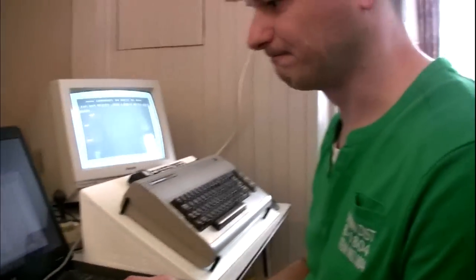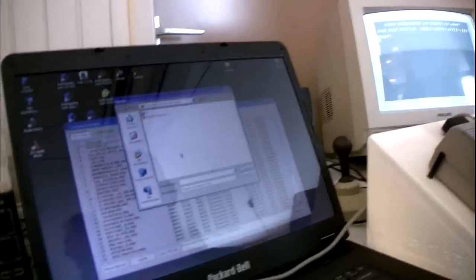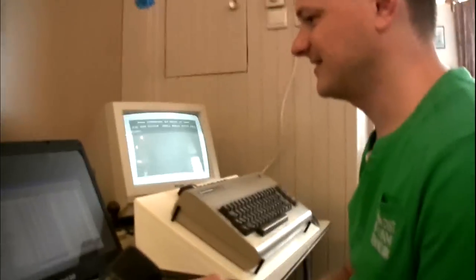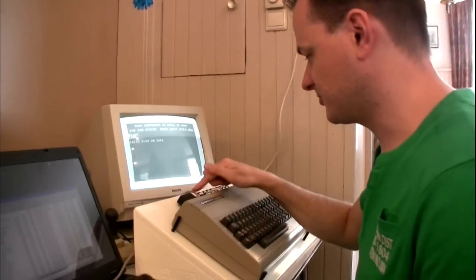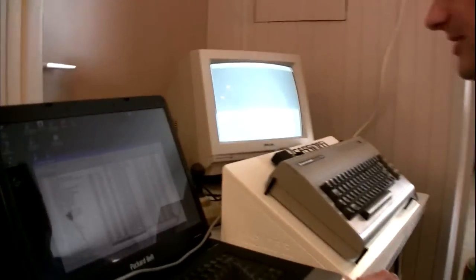You can press add file, and then you can select the file which you would like to add, for instance a program I wrote for something mechanical. It adds it, and then the entire directory is refreshed and the file is added. But let's go to the tap file again. Press play on tape. And now the tap file is being loaded again.